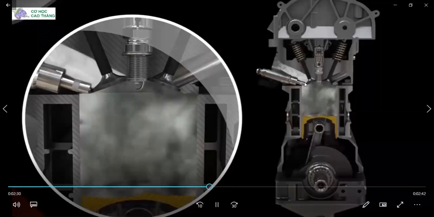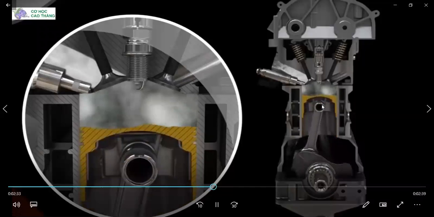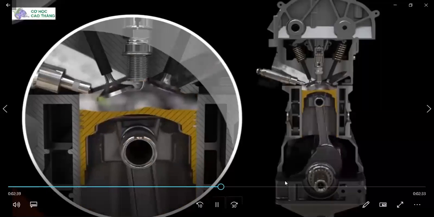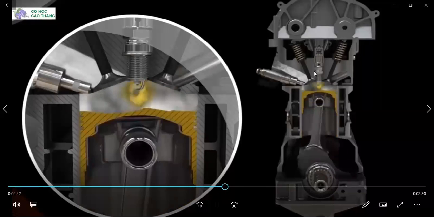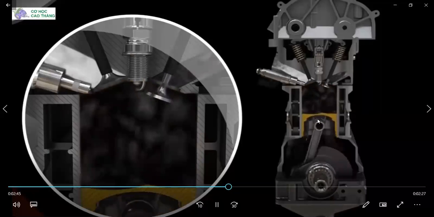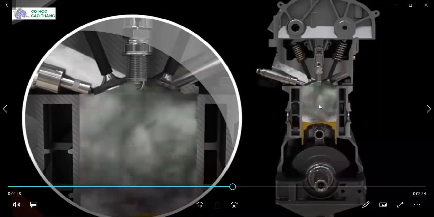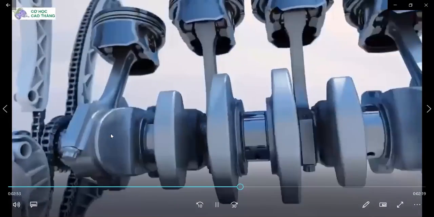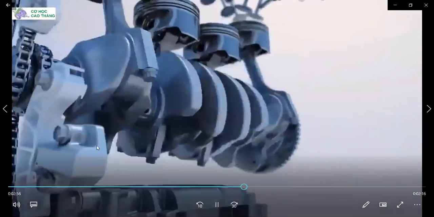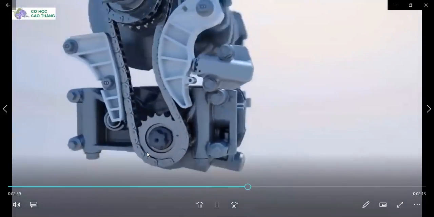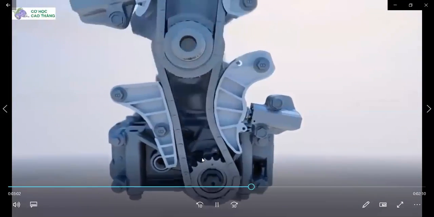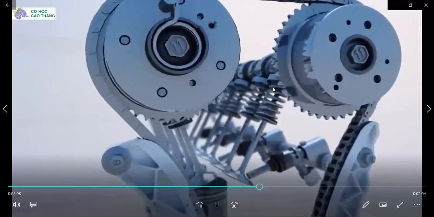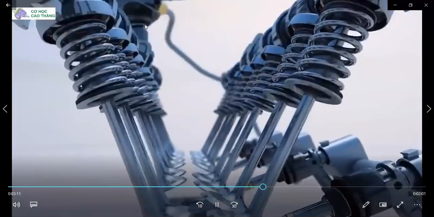Now if you observe, the synchronization between these valves and the crankshaft is achieved through a mechanical assembly. We'll see that inside this video, because there should be synchronization between these. If it is not synchronized, then it might fail, right? So here we have an assembly which synchronizes the inlet and outlet with respect to the crankshaft, right? This is the chain which is used to synchronize, right?